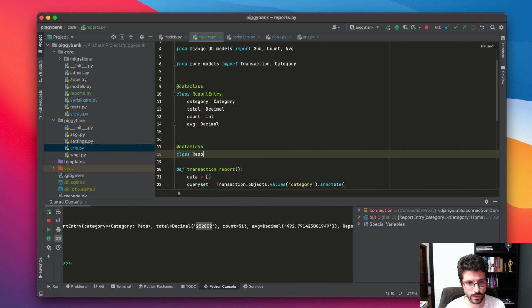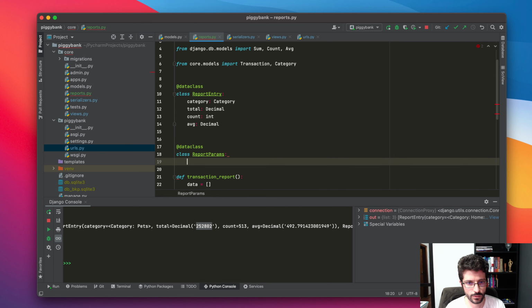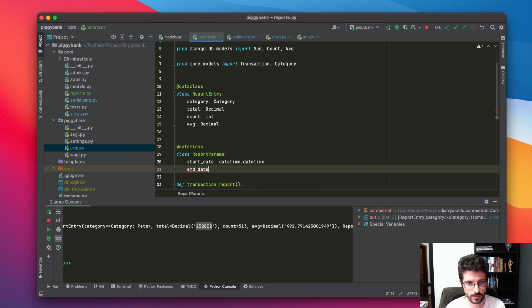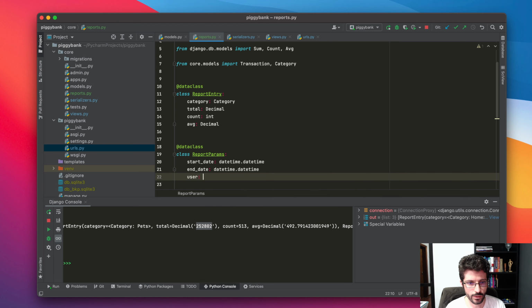So we create here report params, and the start date is going to be a date time field, and the end date is also going to be a date time field, and the user is going to be an instance of the user model from the Django application.